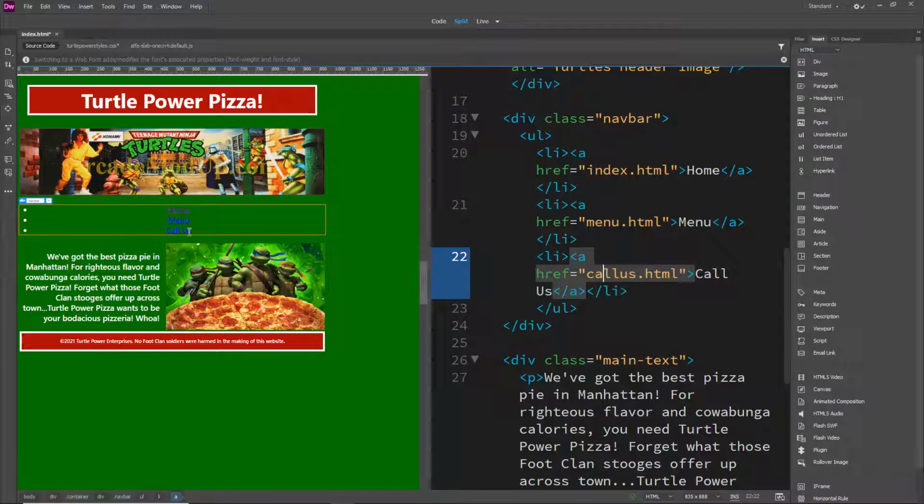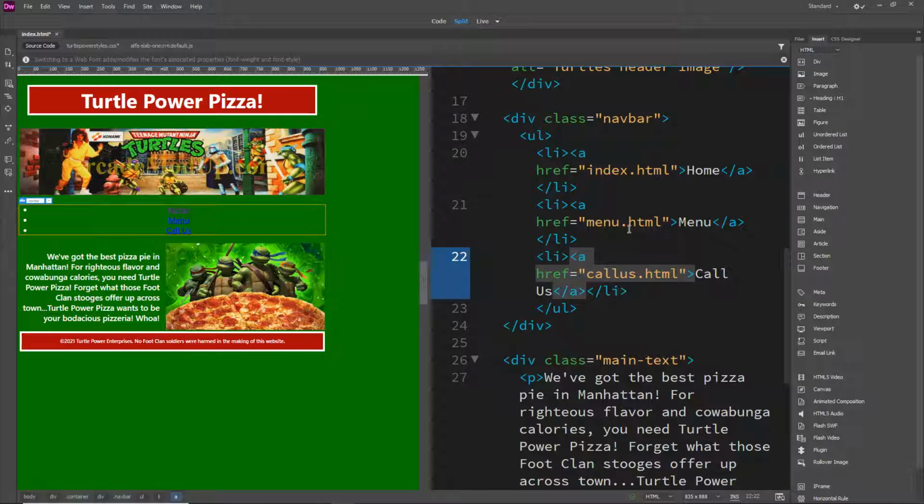Okay, first off, these change blue. They also got underlined because that's internet shorthand for click here. So we need to get rid of bullets, we need to get rid of underlines, and we need to change these into a color that we like. I'm going to do it white.